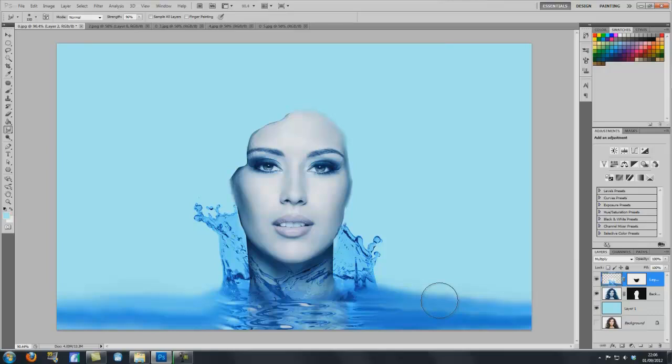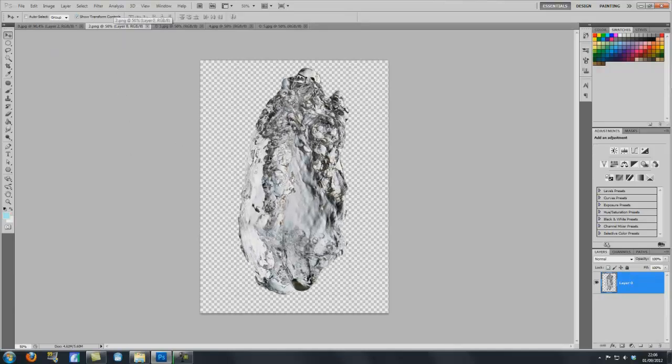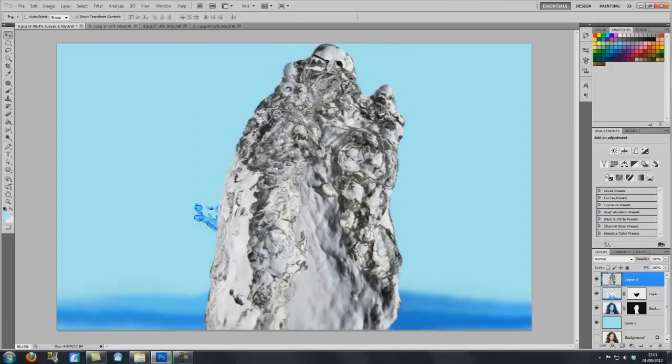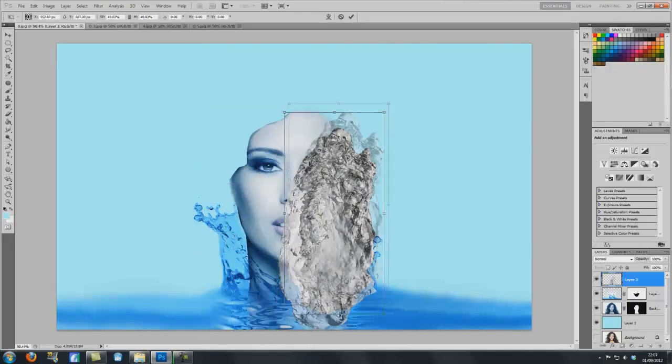So what we're going to go ahead and do now, go on to the second JPEG image. This is a PNG actually. So press Control A, Control C, Control W, and Control V. Again, that's just to copy, close, and paste the image. So now you've got the image here. We're going to press Shift and drag it down to a good size.